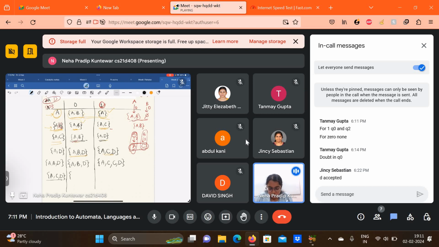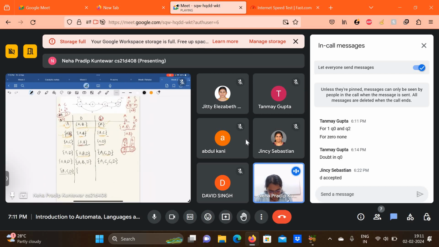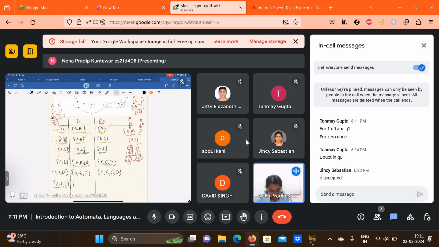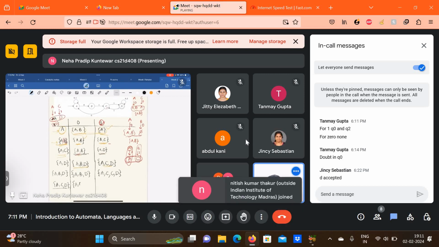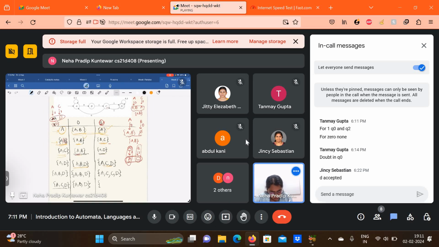So let me show the DFA. On A, if you see a 0, you go to A or you go to B. On C, there's no transition, you go to A, which is already here. On D, you stay at D. Again, on A, if you see a 1, you stay at A. On C, if you see a 1, you go to D. On D, if you see a 1, you go to C or you go to D.